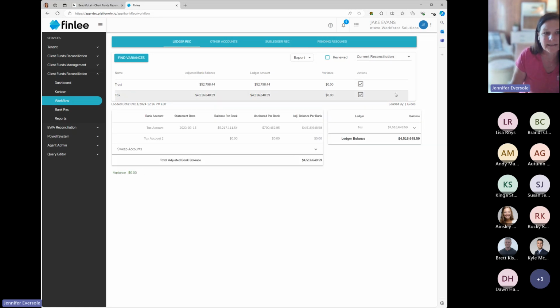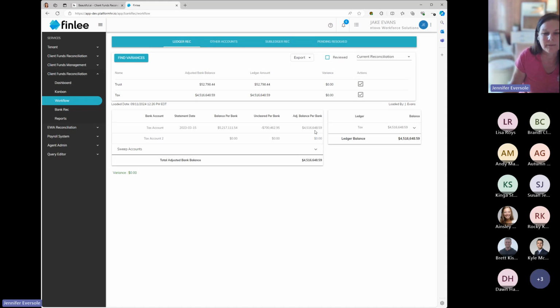So when we click into this, we see a little bit more detail. These are my ledgers down the side. So I can have, of course, billing, direct deposit, trust, and tax. And when I click into it, this gives me all of my bank accounts associated with the ledger, and the most recent statement date that was reconciled. So again, somebody can look at this, compare it back to the bank balance, and ensure that these are the same. These are my uncleared transactions. So these are just transactions that are out there. That doesn't mean there's anything wrong with them. They just haven't cleared yet.